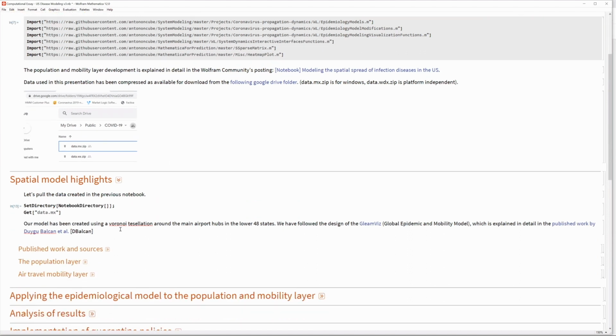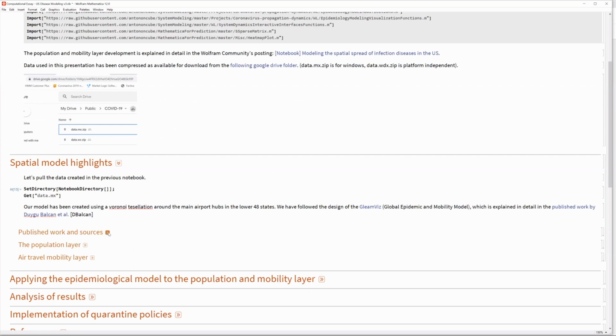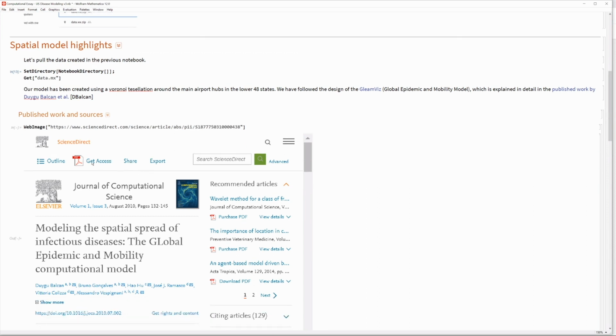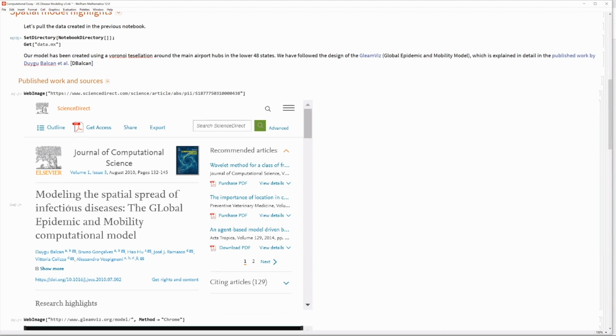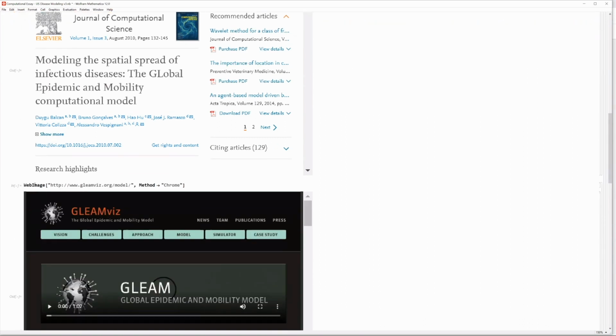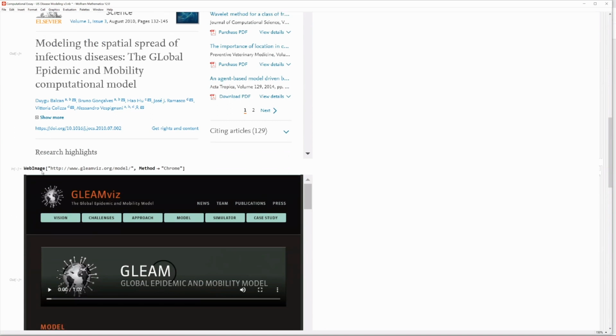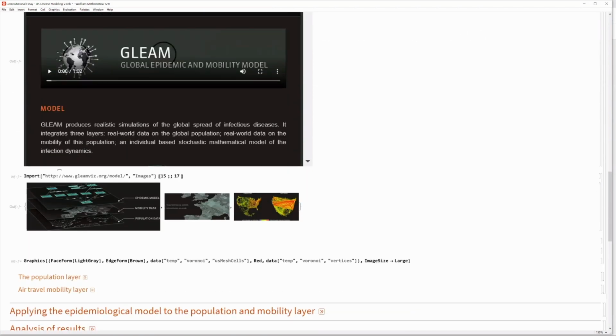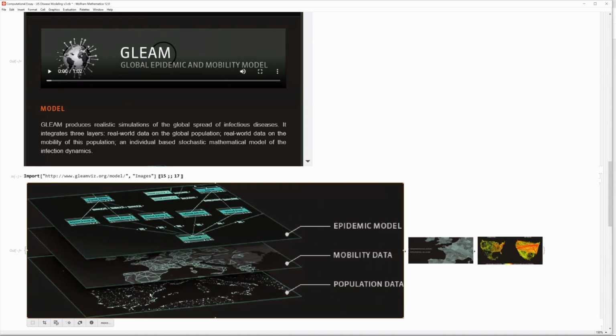So the first thing is we're going to touch the highlights on the spatial model, how it was built. My first thing is thanks to, you build on the shoulder of the great work of other people. There's a document that I used as a base to make our model here, which is the modeling of spatial spread of infectious diseases. You can refer to that document on Science Direct. There's a model that has been built around this paper that is also readily available, and we use this as a base to build our model, which is basically creating first a population data level.